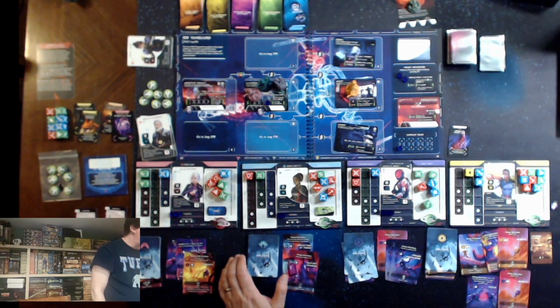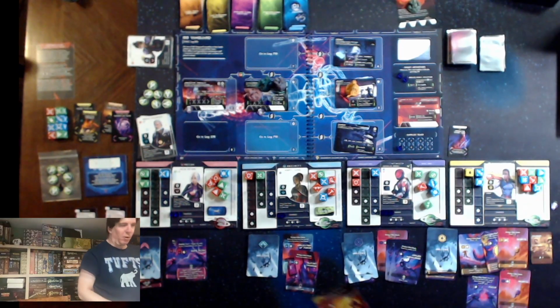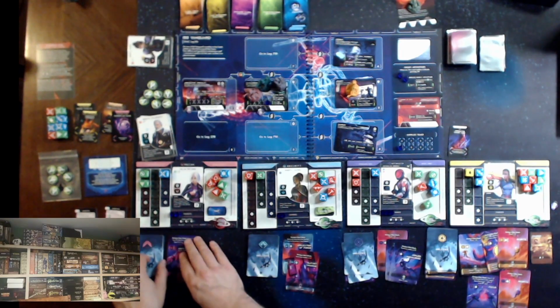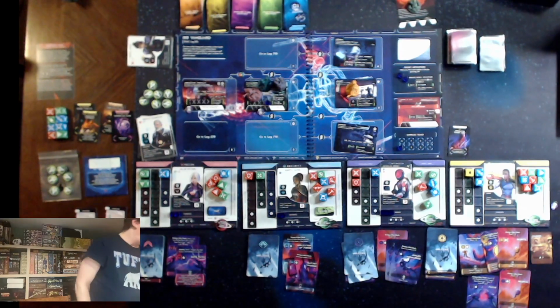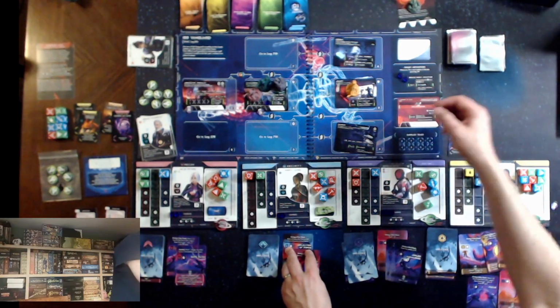All right, last but not least, Millie drew a hideout, so we'll go ahead and play that. So end your turn, do not draw an event card, so that's nice. And that is the end of her turn. We don't have to draw an event, so now we go on to Cheryl. All right, let's see if Cheryl can just finish this out.